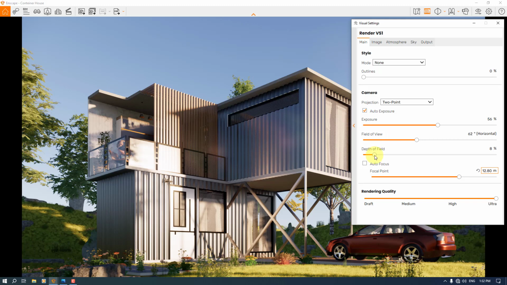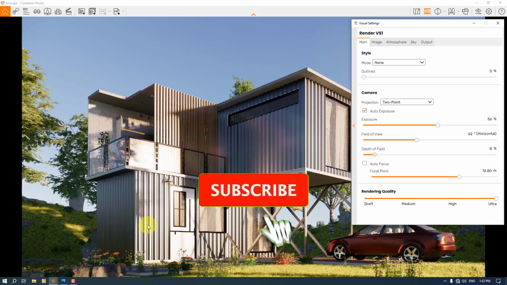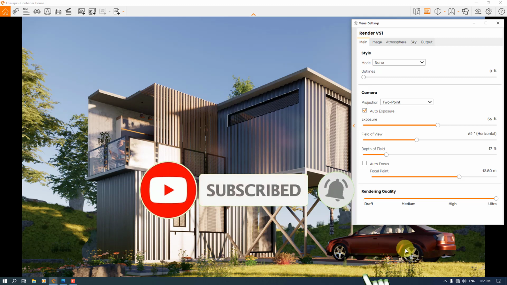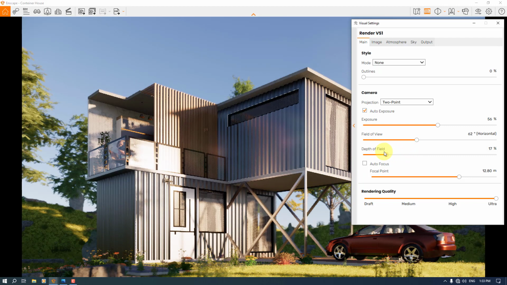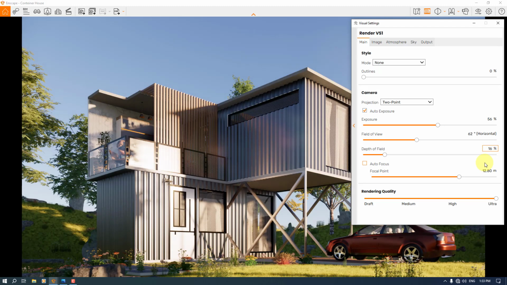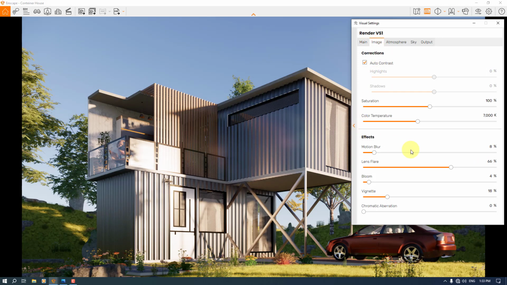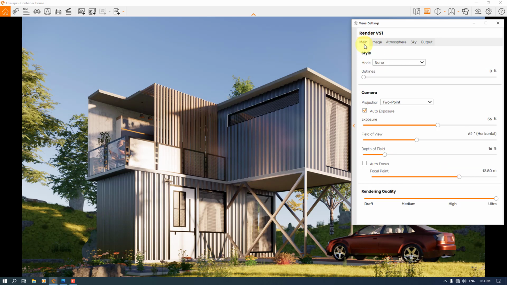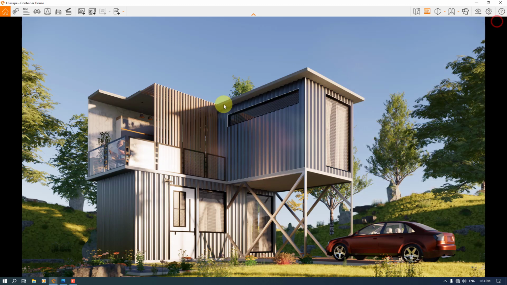And another option that we call depth of field. If I increase it, look at this environment carefully. Look at these environments in here. The borders, as you can see, have some blurriness on them. A high value of the depth of field is really amateur because we don't have renders like that and it's not realistic at all. So you must control your depth of field. For example, 16% is not bad. It's really good. And image bar, everything is good in here. Everything is good in this place.